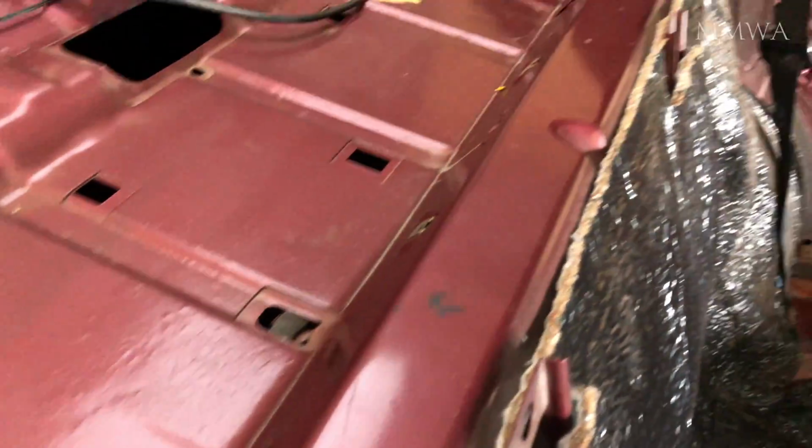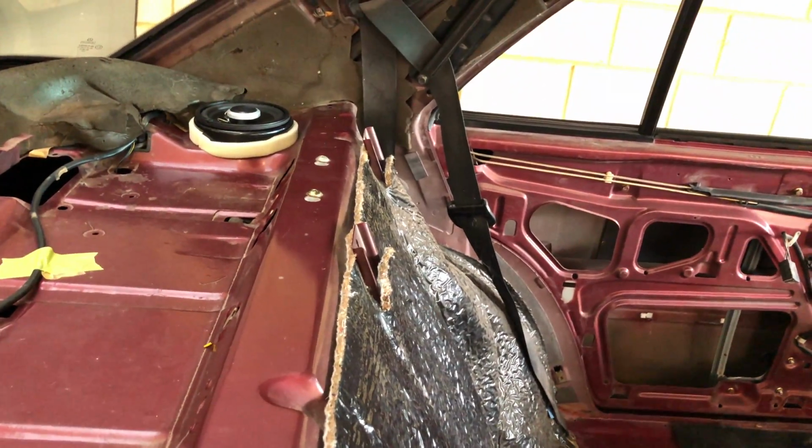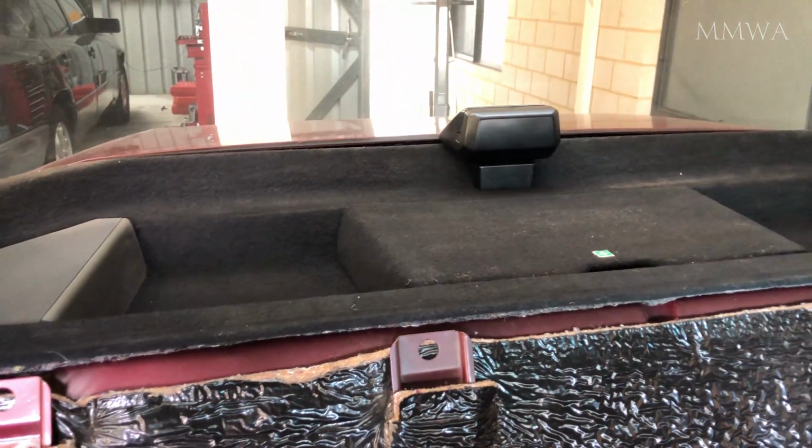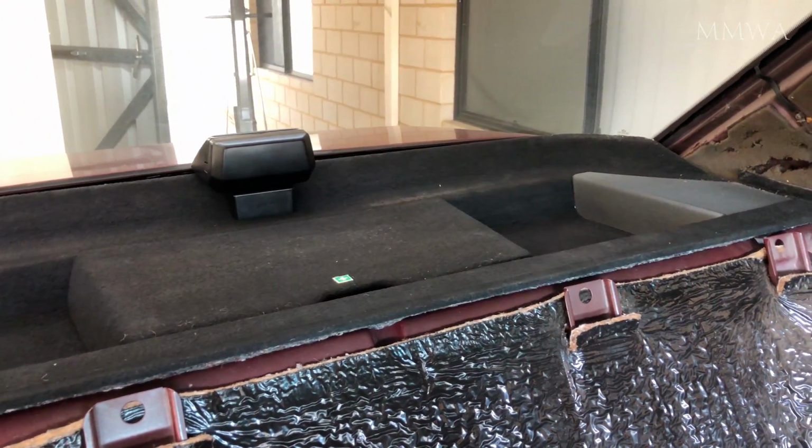I'm not sure that it made any difference whatsoever, but I also added some foam around the base of these adapters just to seal it off somewhat. I'm not expecting earth-shattering bass in this situation. If that's what you're expecting, you will be disappointed.